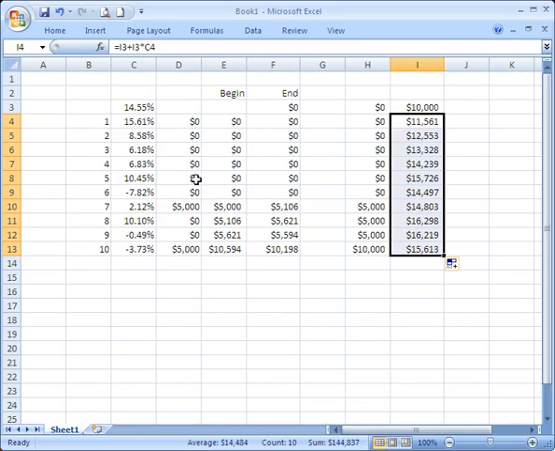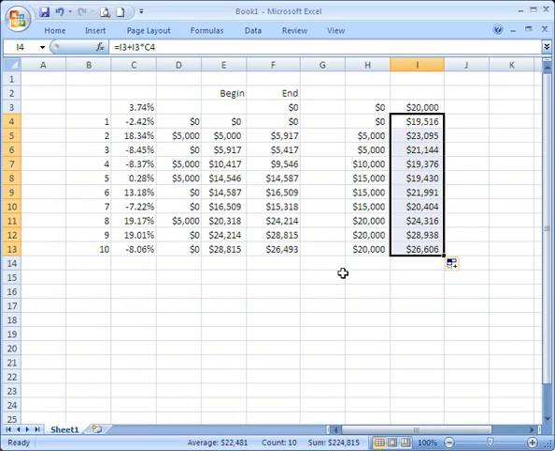Here's a buying on the dips investor who invests $10,000 at 2 special points in time. Here's a lump sum investor who invests the same amount, $10,000, all at once and simply leaves it in the market. In this particular case, the lump sum investor ends up with more than $15,000, and the buying on the dips investor ends up with only $10,000. In this case, it was better to invest the $10,000 all at once than to put it in when the price went down. But this is just one case.